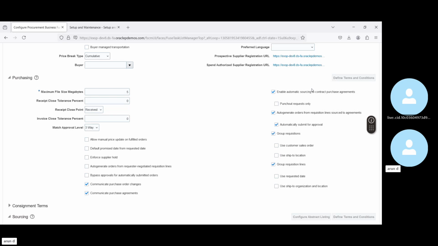Of course we have the budgeting and the other things, but apart from that, inside procurement, if I want to have control over the purchases that I'm making, I can have the agreement created, and based on the agreement, I can create the purchase order. So that is one option. In that case, I can add the sourcing to the purchase agreement.